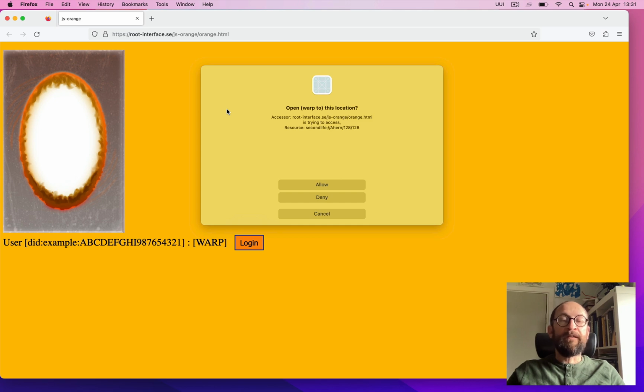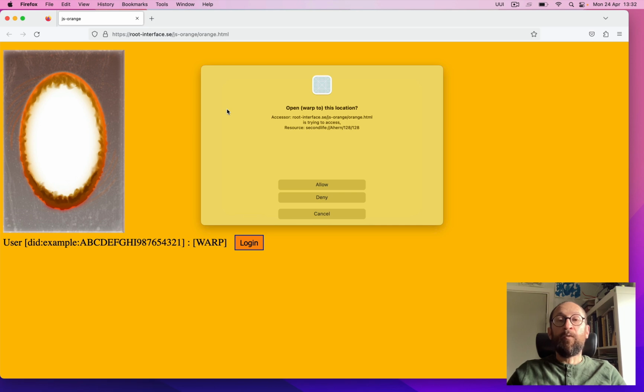But what happens now is that the warp enters the IPSME ecosystem, but the other components will not accept an unauthorized warp message. So the authorization component detects the warp message and then presents the user with a dialog box whether to confirm or not the warp. Depending on the user's interaction, then the warp can be authorized, and then the warp can be passed on to the other components and the warp can continue. If that does not happen, for example, if there's no interaction, then the control is passed back to the source world.